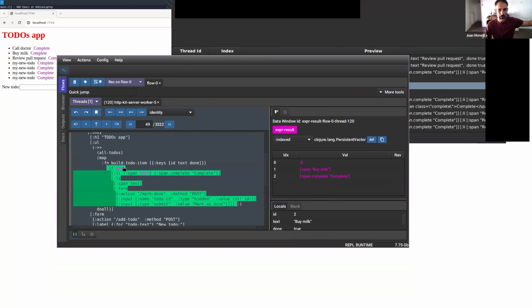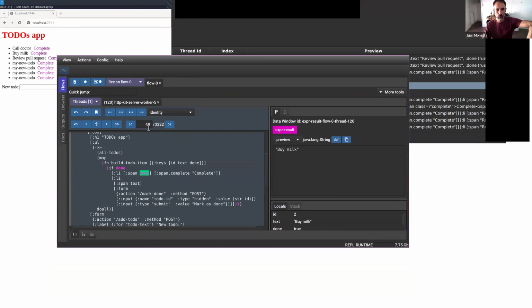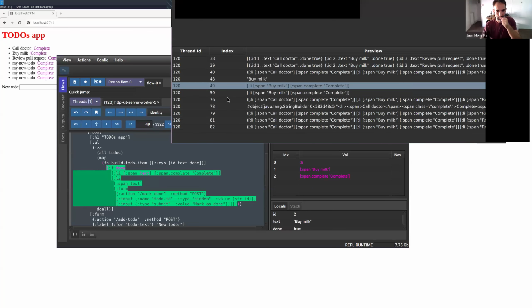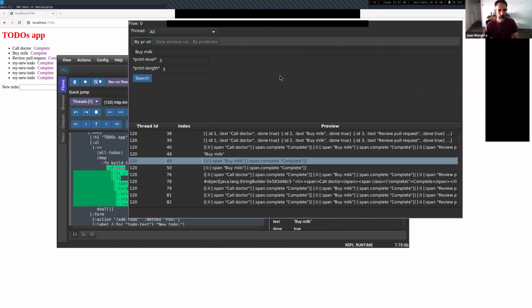And as we move through time, we move the index on the recorded timeline we have recorded. So this index is on the timeline. Yeah, I hope this makes sense.